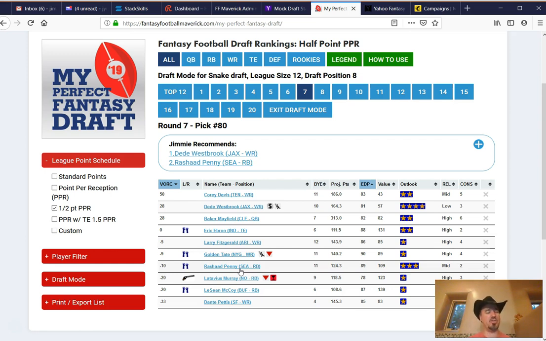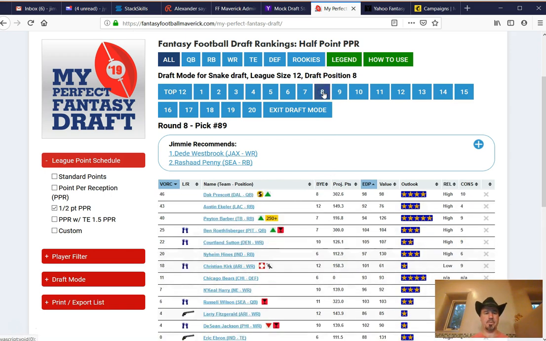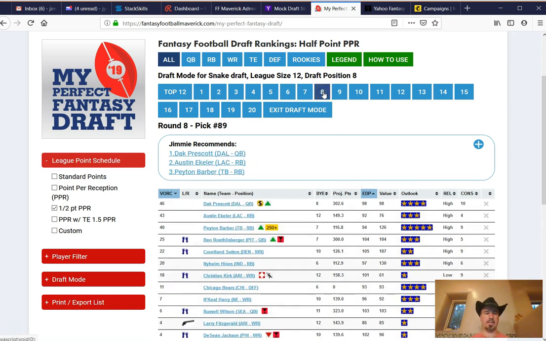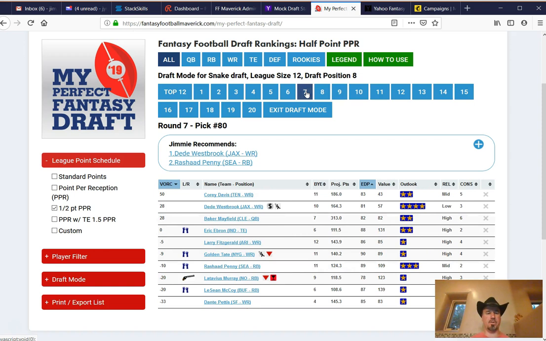So that's not a bad choice. If I look to the next round, what are we looking at? We're looking at Dak Prescott, Austin Ekeler, Peyton Barber. Again, it really starts to thin out. You've really got to focus on guys with upside. I think Penny has a ton of upside that I think we probably want to take advantage of.